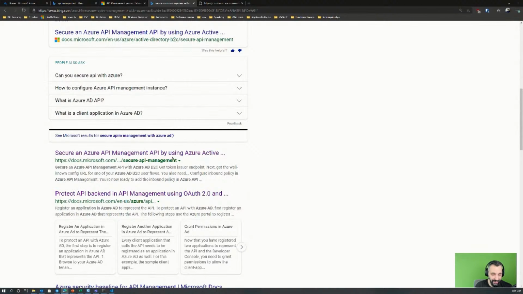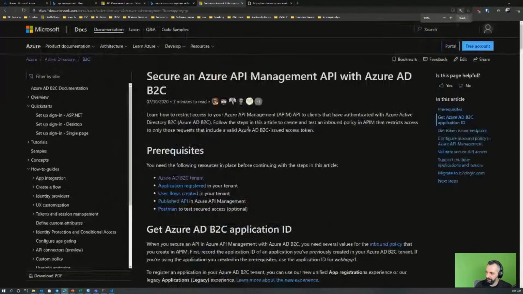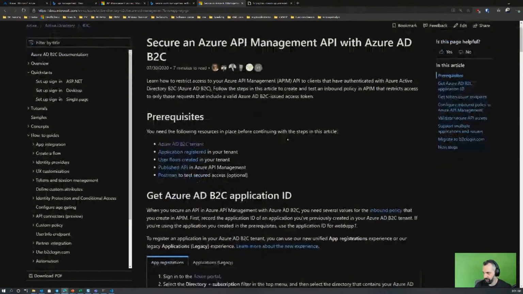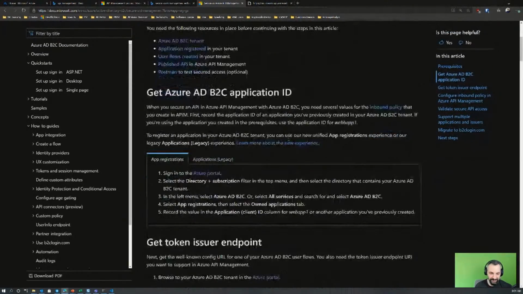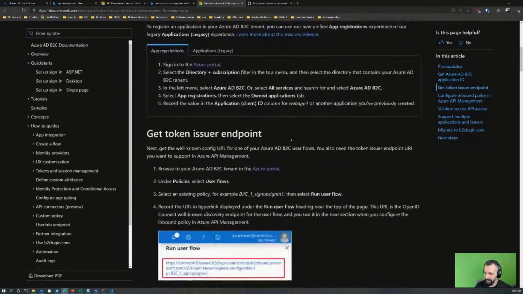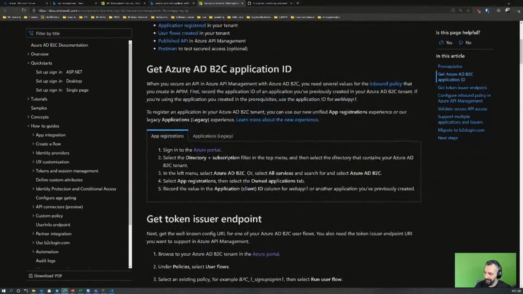Now you might think, hey, that sounds like the right one. But if you open this, it actually takes you to the B2C settings, which was super weird. I don't mind using B2C, but I would have expected that Azure AD would be the first result to come back. So obviously in this instance, we're not using B2C, so we can skip that one, but that was the first doc that came up.